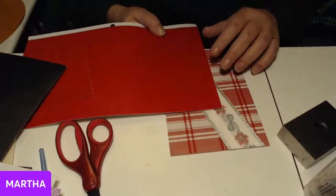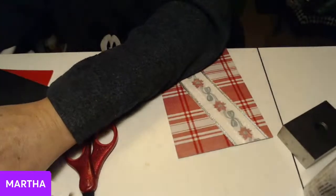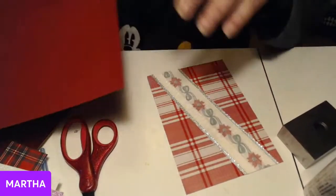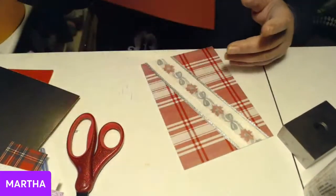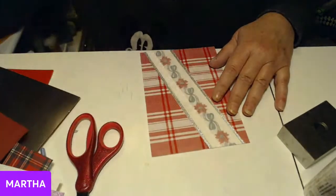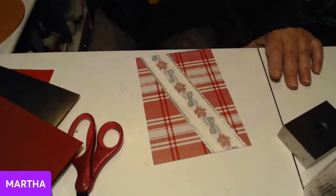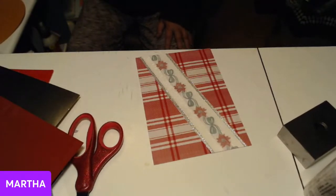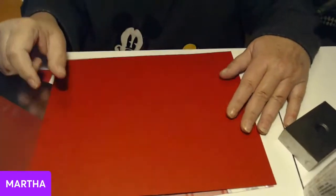Ooh. How would little polka dots be? Not the right color. We need what color red? This one's too dark, I think. Oh, this one would look really pretty, though. What a bright red. No, that's not red. Let's just get a new one. Yep, that's gonna do it.